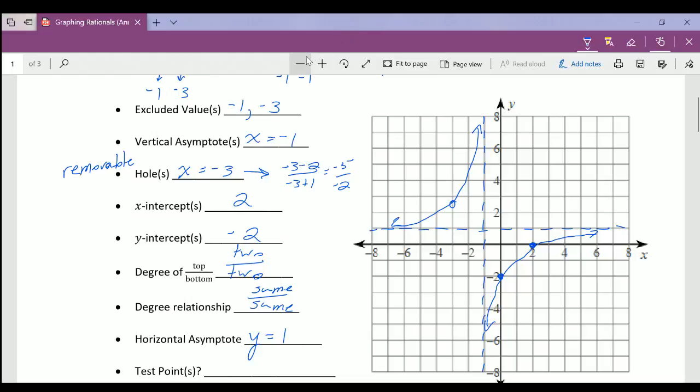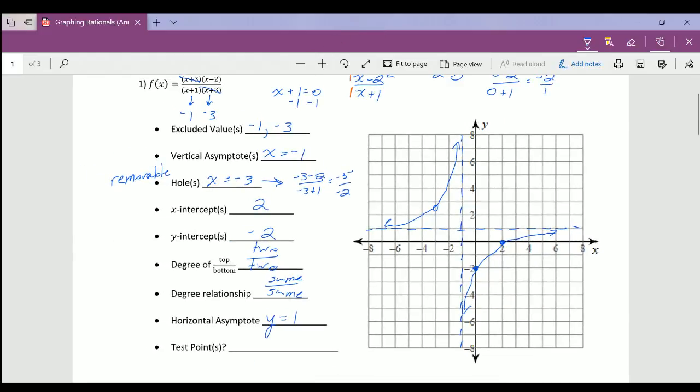Let me back up a little bit so you can see most of the problem on the page. Why would the circle be open? Because that is a hole. Literally, if you want to think of it as, rather than a circle, you can say, hey, it looks like a hole. But this is the place that you can't plug in -3, because in the original it would make this 0, and you can't divide by 0. But it would also make the top 0 as well. Okay, that's why it's not a vertical asymptote. It's just a hole. It's just that one little piece of the graph has been taken out.